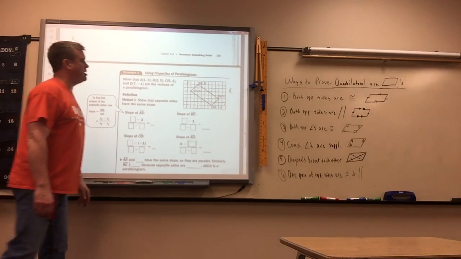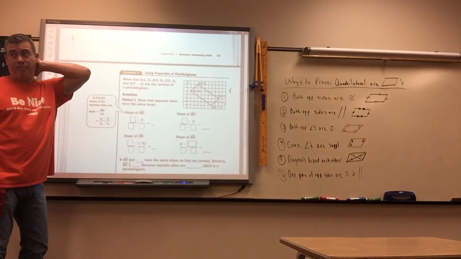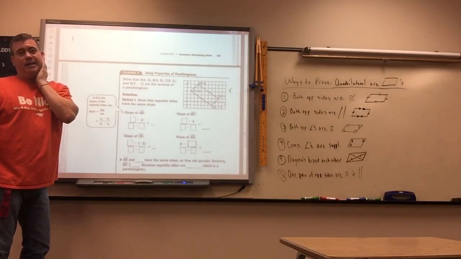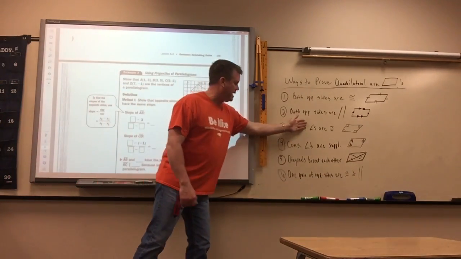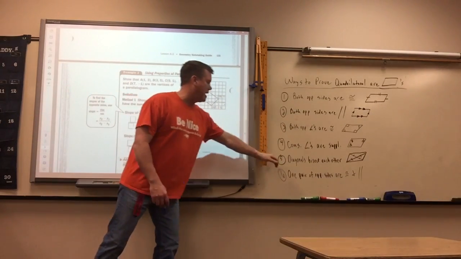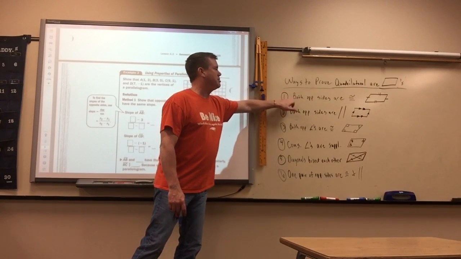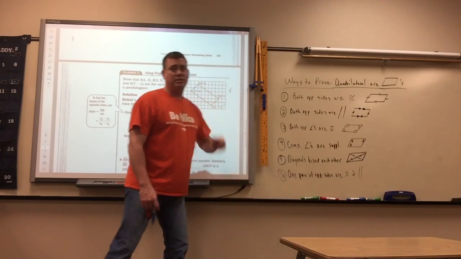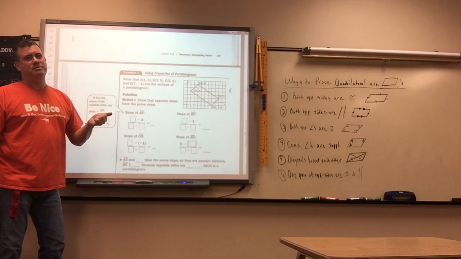Here in a coordinate one, we've got options to show that this is a parallelogram. I can't figure out any angles here, so I can't do anything with angles. The diagonals aren't drawn in there, so I wouldn't do that. So I'd either have to do 1, 2, or 6. Both opposite sides are congruent, both opposite sides are parallel, or one pair is congruent and parallel. One of them is the easiest.